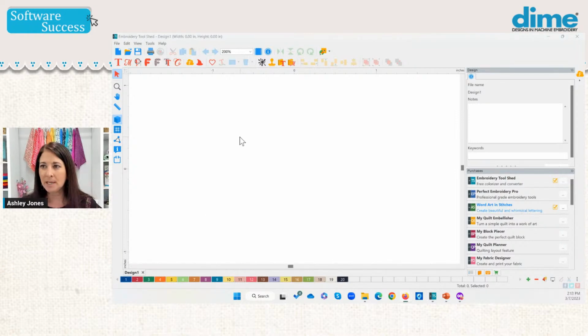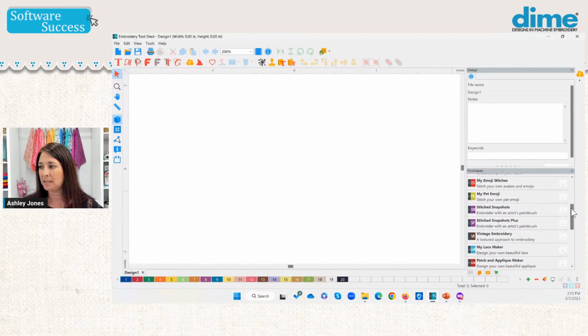Okay, so now I'm inside of Word Art and Stitches. Now remember, if you watched the past Software Success lives that we did, these programs that we're talking about, all of our DIME software, actually work from within Embroidery Toolshed. You can see at the top up here, it says Embroidery Toolshed. That's the program that houses all of the features from all of my DIME programs.